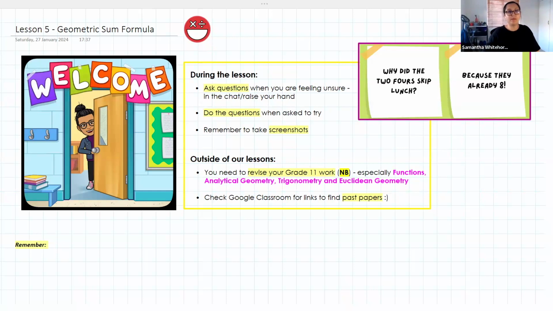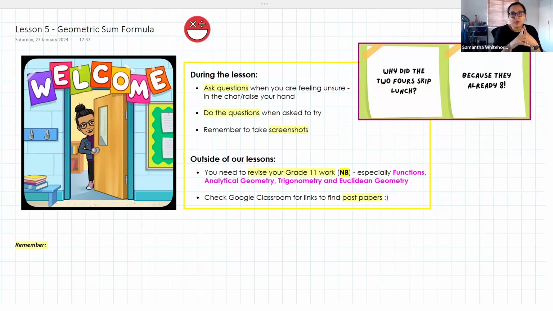So remember what we have been talking about so far is sequences and series. We have looked at quadratic sequences, arithmetic sequences, and geometric sequences. And then last week, Wednesday, we started speaking about series, where we are now adding terms of a sequence together in order to figure out its sum. That's what a series is, the addition of terms.